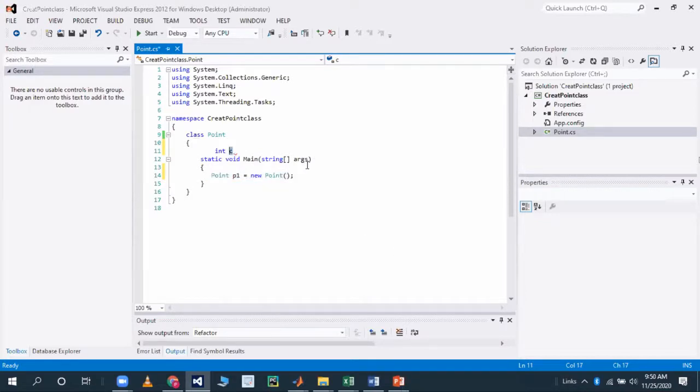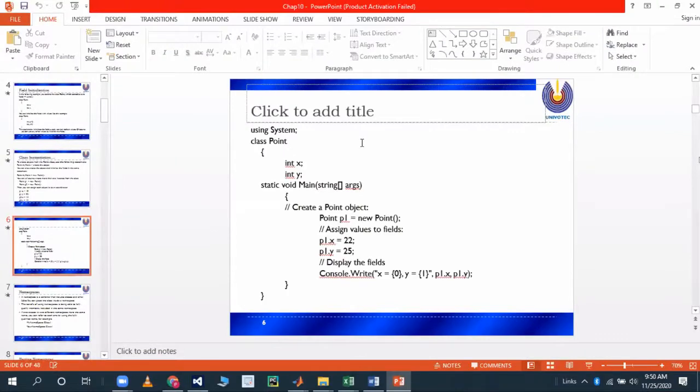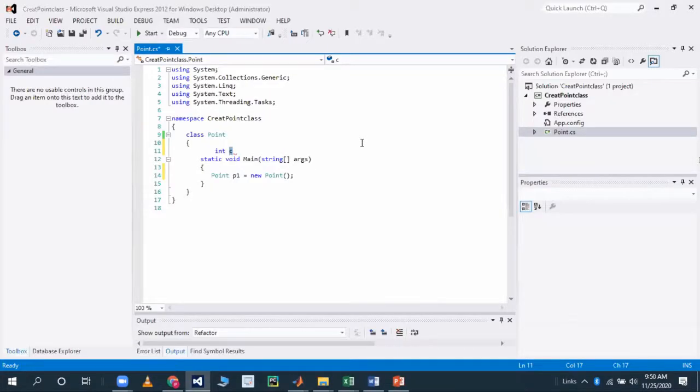Okay, you can see here, that is a field belonging to the X equal 0. We can initialize without initialization also. Int, that's why we call this a field. Also 0. Okay. Now we declare the one point inside the main method.